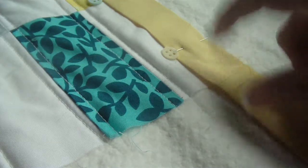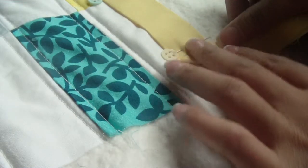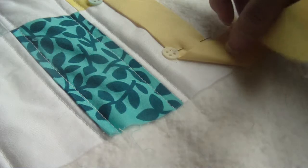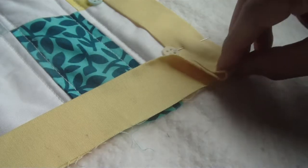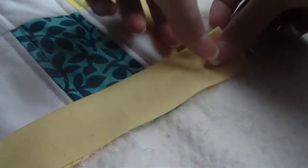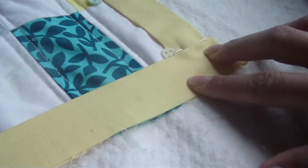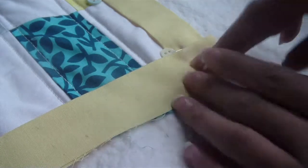All right, so when you pin everything down, you're going to get to one of the corners. When you get to the corner, what you're going to do is simply fold the edge up. Do you see how all I did was just pick it up? And then you're going to fold that back down. So what you'll have on the inside is a triangle. And in fact, you kind of want those pieces to be even. So I'm going to play with it a bit to get that triangle even and straight and flat. And that's pretty much it. You're just going to make sure that you even your raw edges right here. And now we're going to pin that.